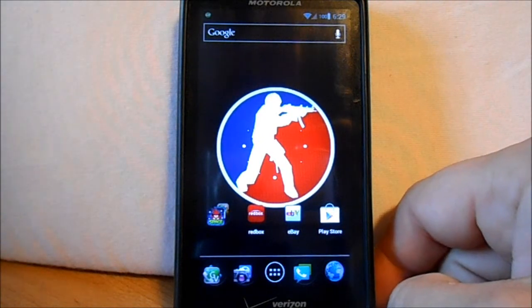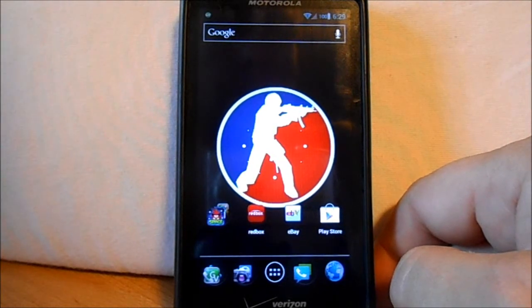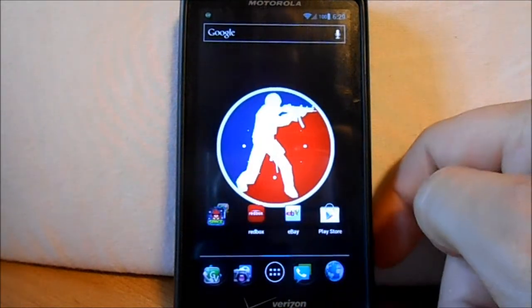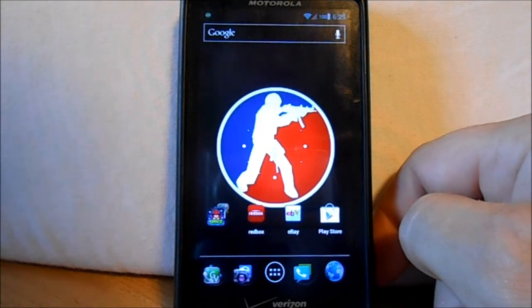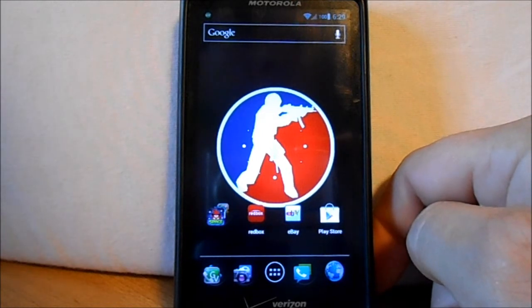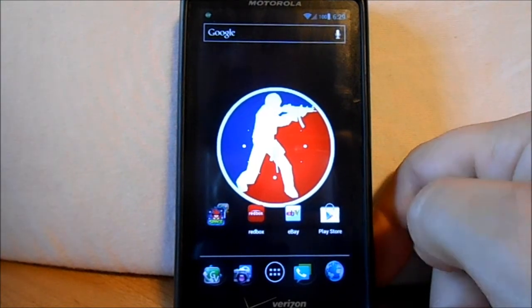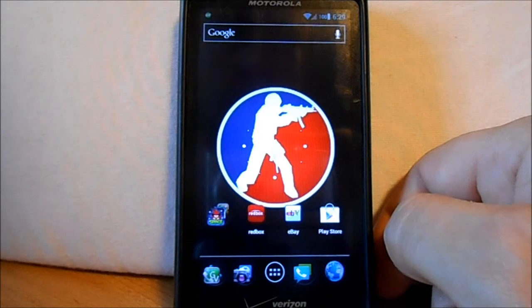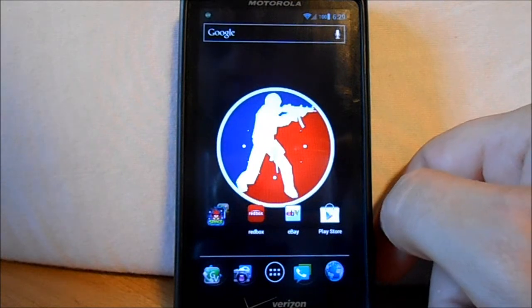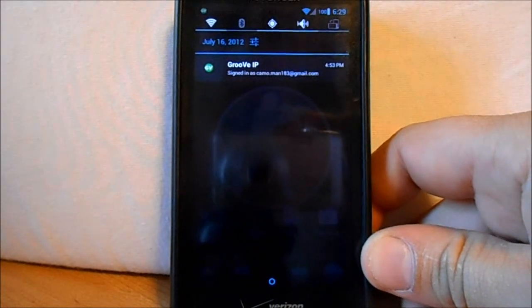The things that have been changed on Alpha 5 — I'll read off the changelog. It's way more stable than Alpha 4. Multimedia messages are fixed, so you can now send picture messages. Mashups have been added by default, already built into the ROM. Dock settings are added. Removal of dual USB notifications. SD card apps should work, so you can put them on your SD card now. Just some little tweaks to make everything run better, hopefully fewer crashes and things like that.